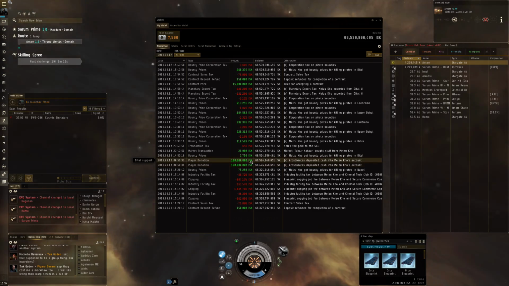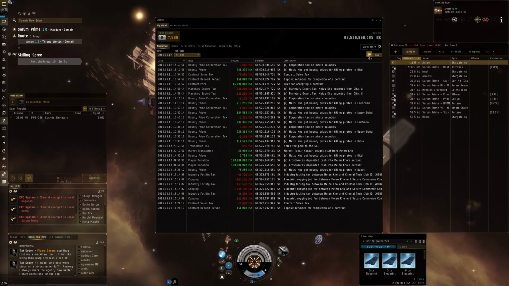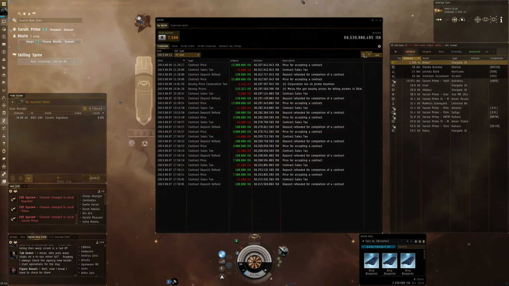I also received a donation, 200 million from Azeotropic. Thank you very much for that. It definitely helps with keeping the fuel up and running in all of my structures. But here you can see 15 million, another one at 3.5, then several at 9, several at 7.5 million.